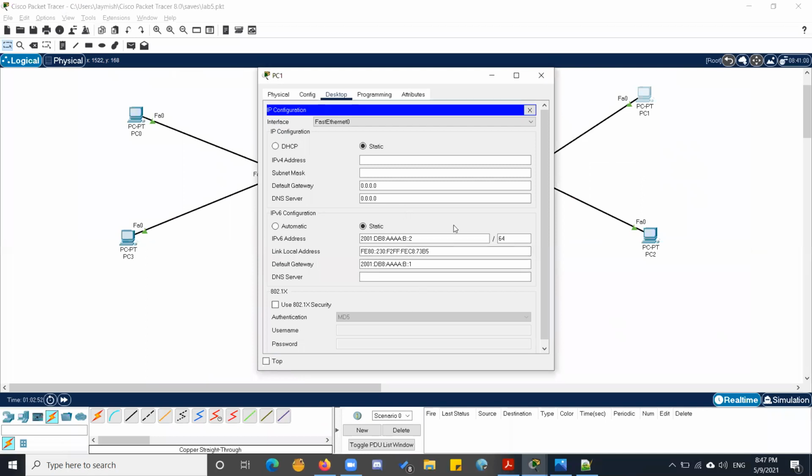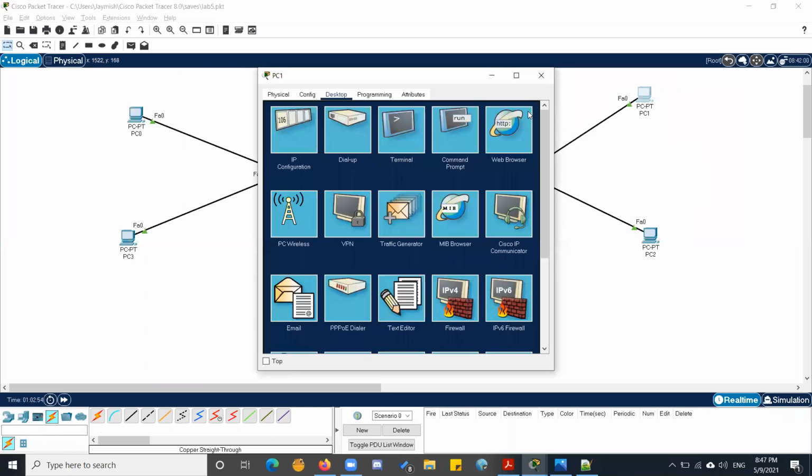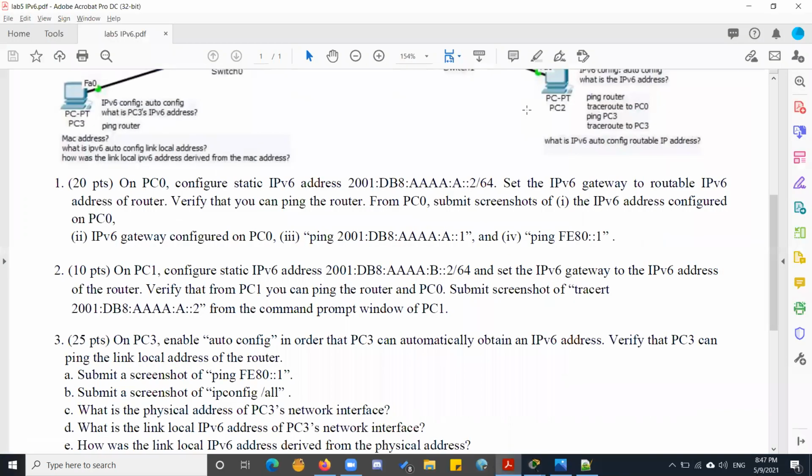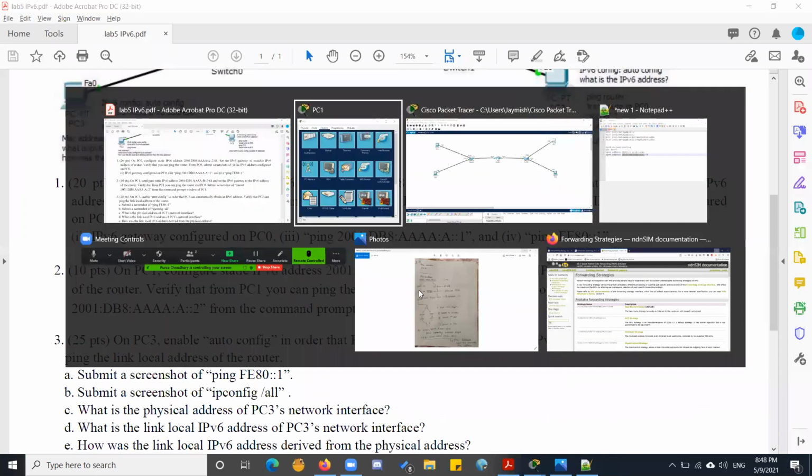These are the details given. After that, verify that from PC1 you can ping the router and PC0, so we will now ping the router as well as PC0.